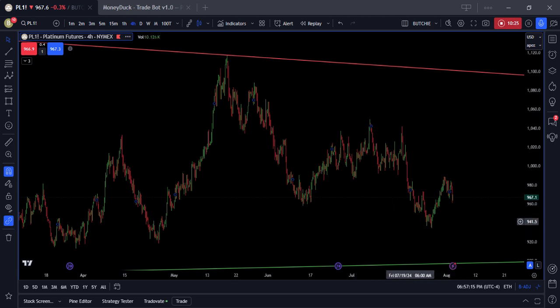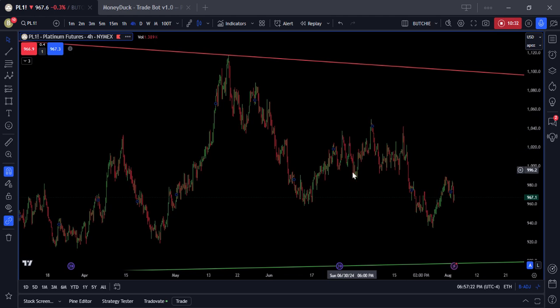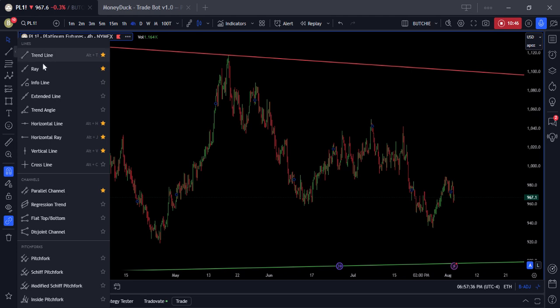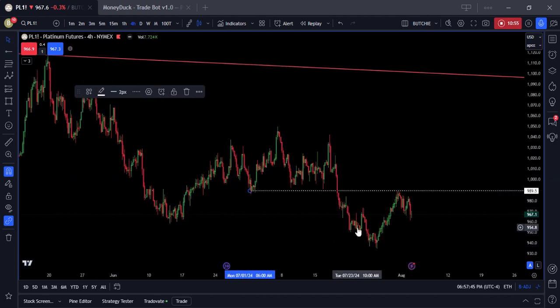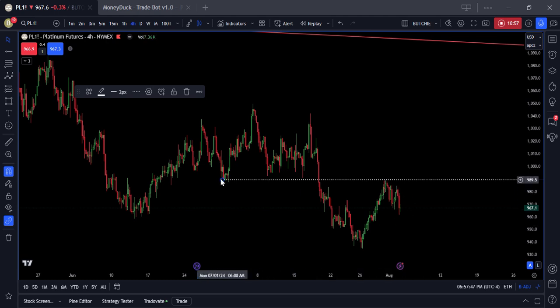One I can see right now just by glancing at the chart is where platinum pulled down here and made this low, and then bounced up above that previous high. So look at that low swing and then the high swing over here. You can see that in the chart. The charts will tell you everything you need to know. I don't really need to draw a line here, but I will, to see with my naked eye that that's where it turned, right around that area.